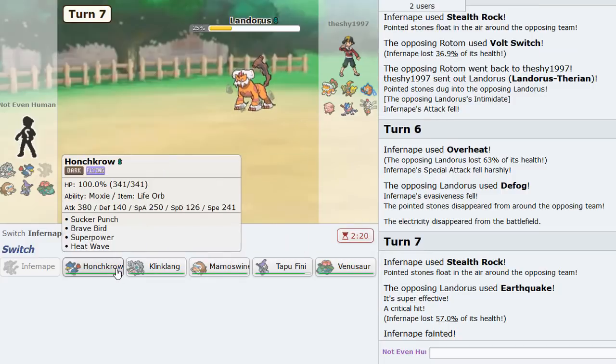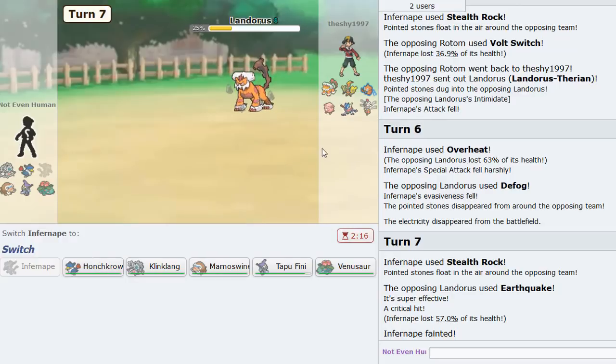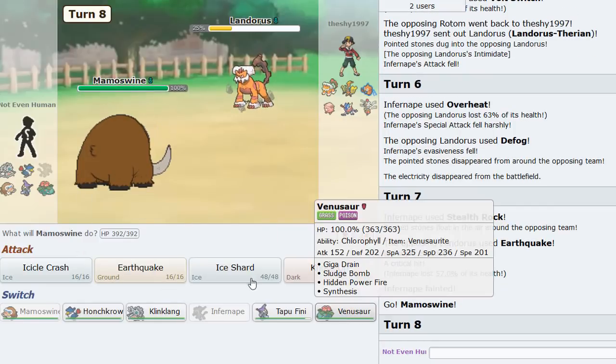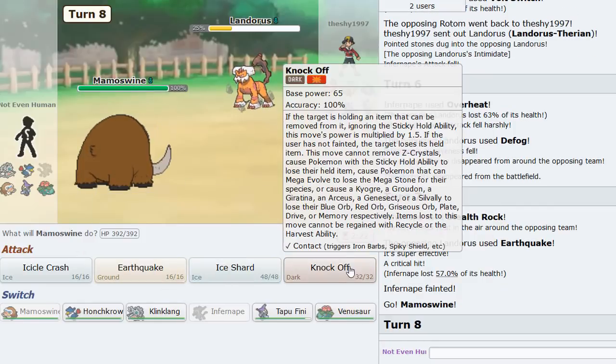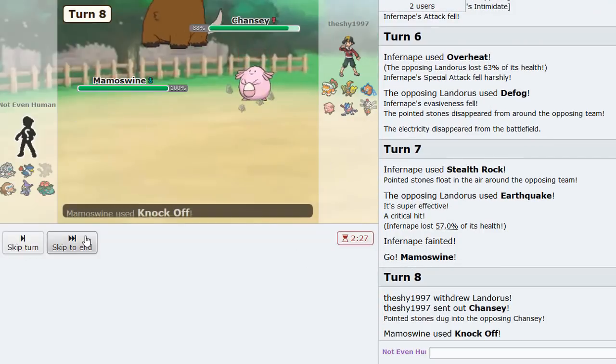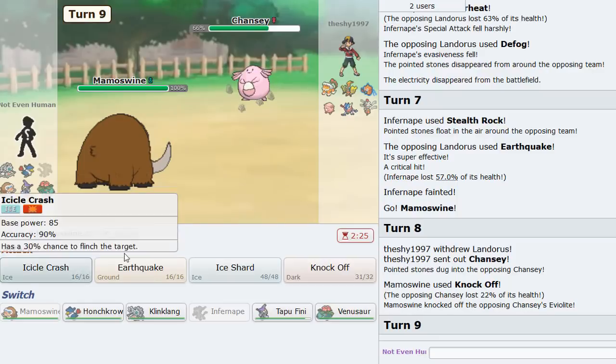Rotom's at 100. I wonder if a Brave Bird plus a Superpower knocks out Rotom. I don't think it does though, but I mean, Mamoswine's a fine switch in here. Very fine switch in. And I could probably just Knock Off as he goes Chansey. Okay, getting rid of the Eviolite. Pretty nice, pretty nice.